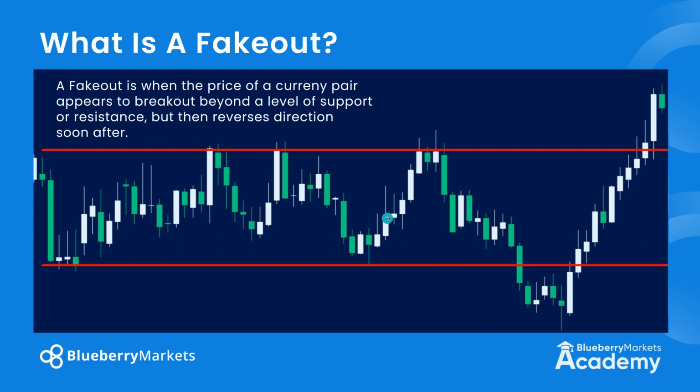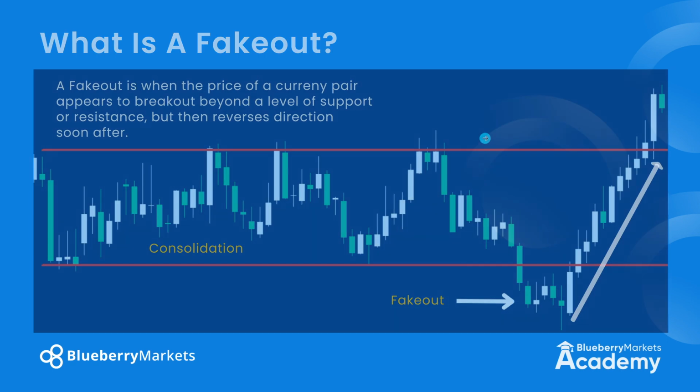This is a really good example here on the Australian dollar versus the US dollar. We had a long-term daily range here. Price broke out and down through that daily range. Many traders would have expected price to continue to move lower, but instead we ended up reversing and price came back within the range and even beyond to the other side of the range.